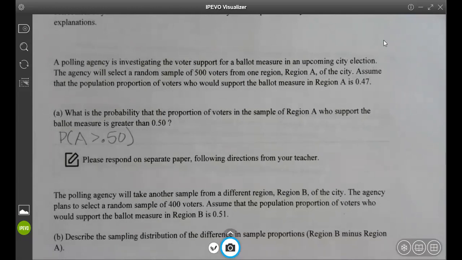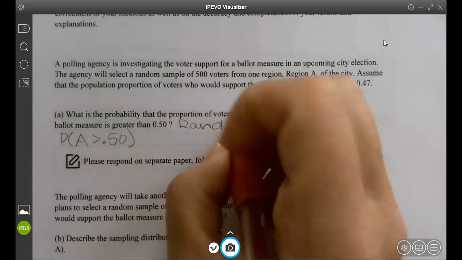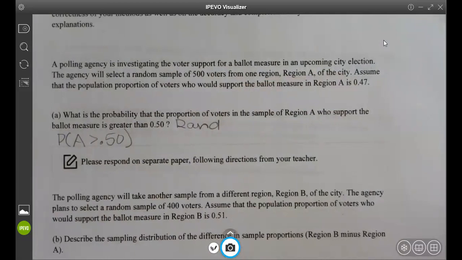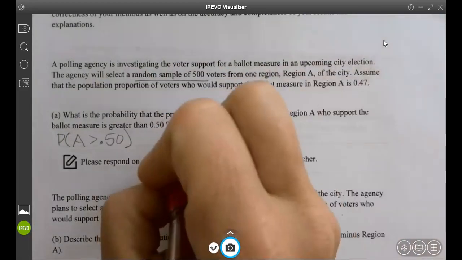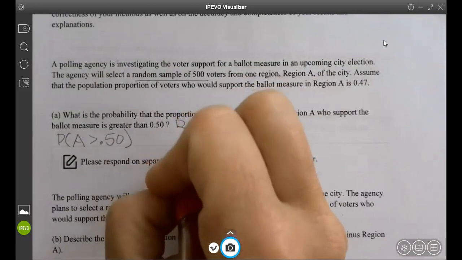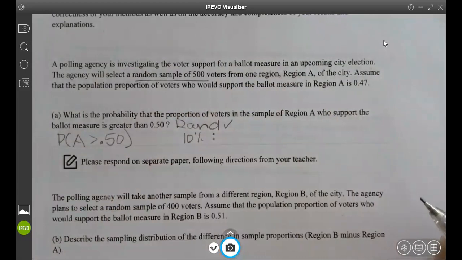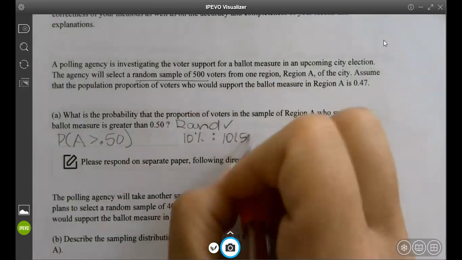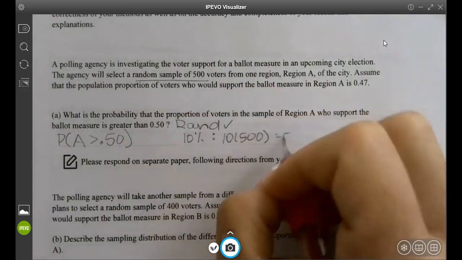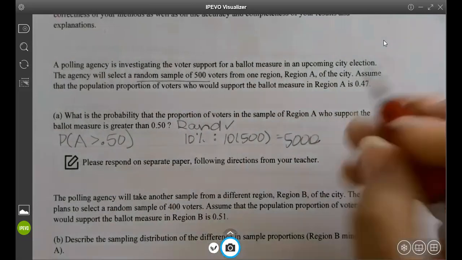Okay. All right. So we're going to do normal CDF, but we got to check conditions first. The first condition is that it's random. Is it random? Yeah, it says a random sample of 500. Then we check what? 10%. So how do we check that? Good. 10 times your sample size. Do we think that there is more than 5,000 voters? Yeah, so it passes that.